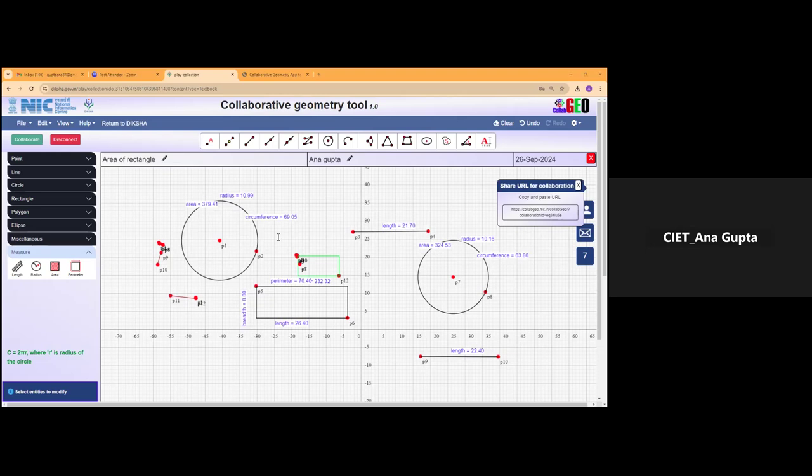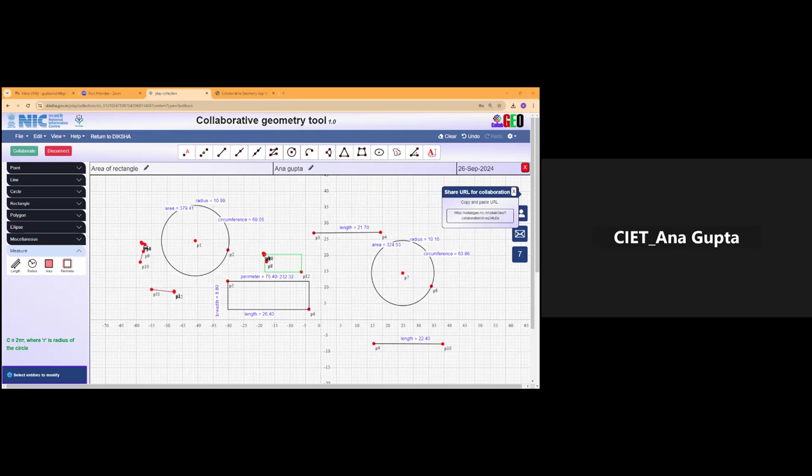The painting cannot be resized, and there is no animation either. There are very limited options because this is a very basic version. In other versions, we can see all the features, and we are also getting suggestions because this is a producing tool. Once we get suggestions from your side, we will add more features in the next session and the next training. There is no slider, unlike in GeoGebra, which has a slider option.